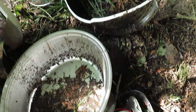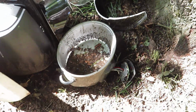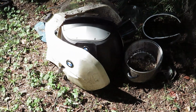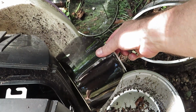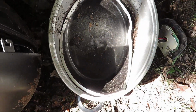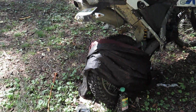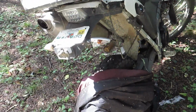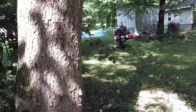And here's the extraordinary thing. This is a crock pot, a fully functional crock pot that was sitting out here underneath a tarp that I'd thrown to keep my junk out of the rain, and it blew this ceramic part out of the crock pot, broke it in half, blew the lid off, ejected all that stuff. That's exactly where it landed, where I was showing you. Blew the lid off and blew this tarp from where it was sitting on top and then over on top of my other bike. That was an extraordinary force, and I almost saw the lightning bolt.